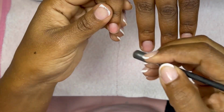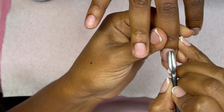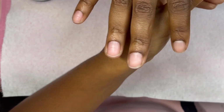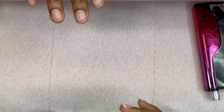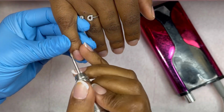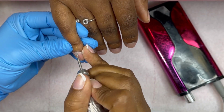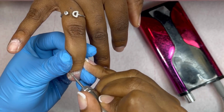As you guys already saw in the thumbnail, we're going to be doing a cute freestyle set, so let's jump right in. In this video, I already went in and pushed my client's cuticles back, that way I exposed all my new growth. Now I'm going to come in with my cuticle bit, and I'm going to use this bit to get super close to the cuticle area and get in those sidewalls.